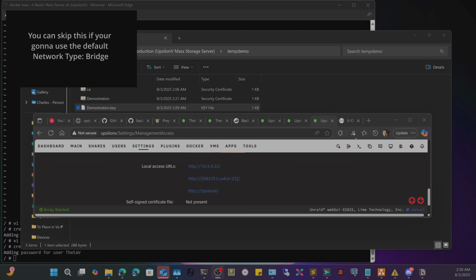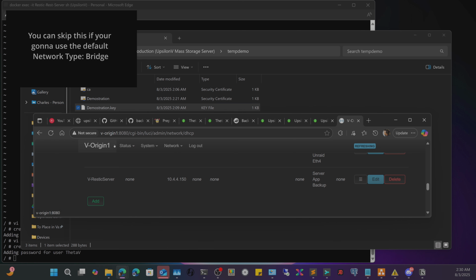But for me, on OpenWrt, I went to network, DHCP, and then to the static leases tab. And then I created a static lease entry for that Restic server backup I made, and then I selected the IP address.